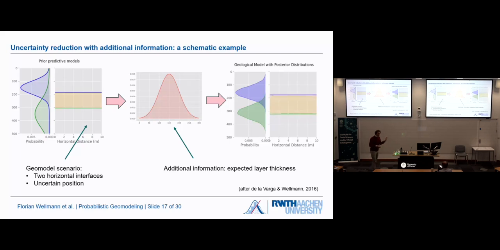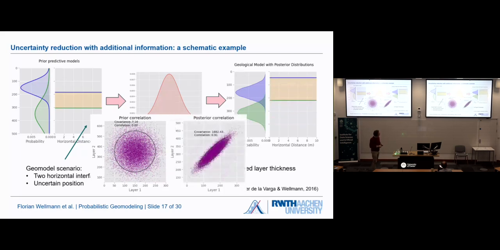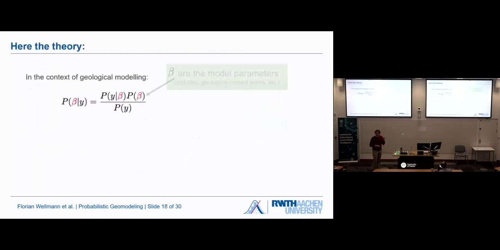Statistically, this is clear. And what is happening is, of course, that we're not just estimating parameter variances, but also covariances. So we get from independent correlations now to the posterior correlation, which is very high. The point being that our system in the end learned to incorporate this information, and we now generate new models, and they follow this additional information that we put in.